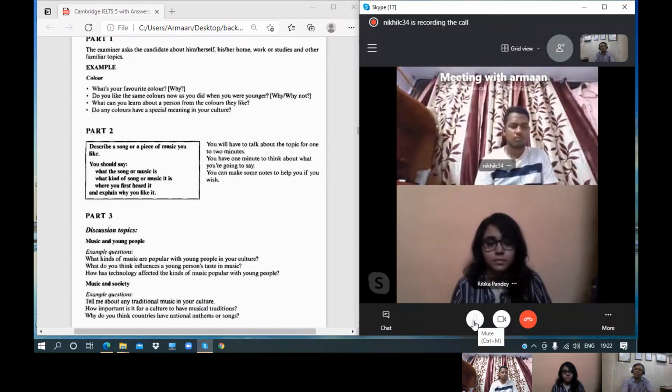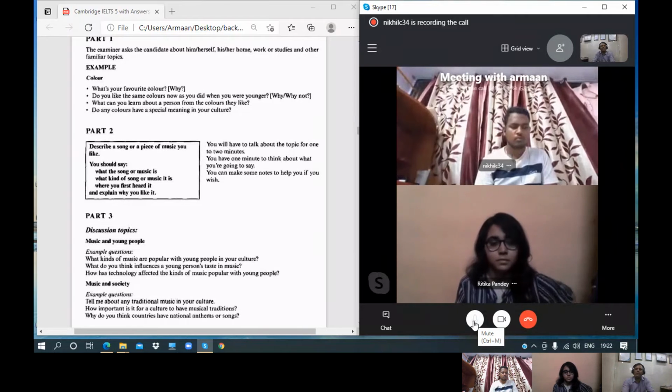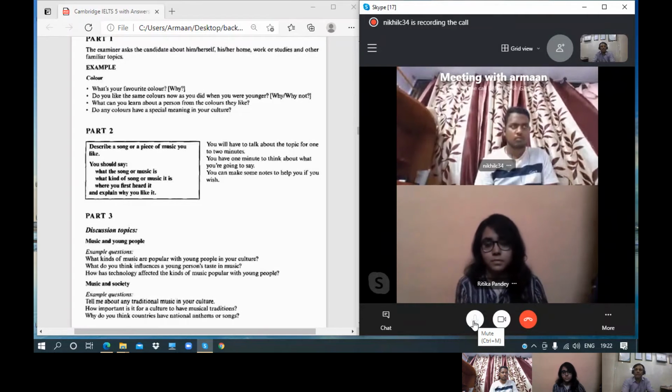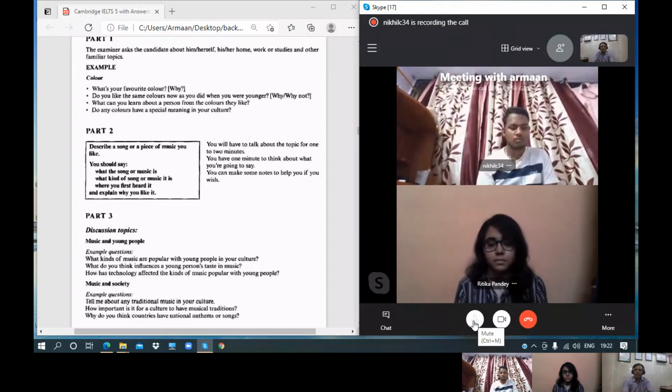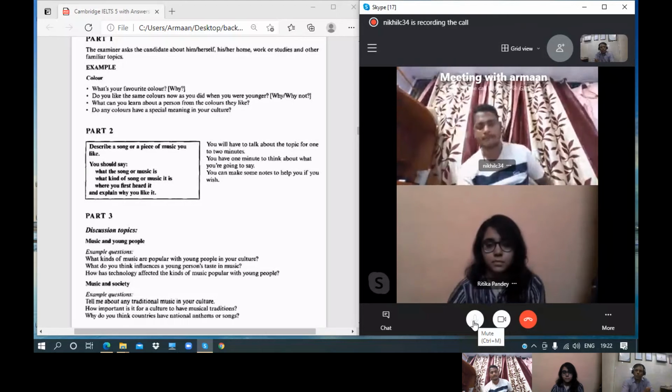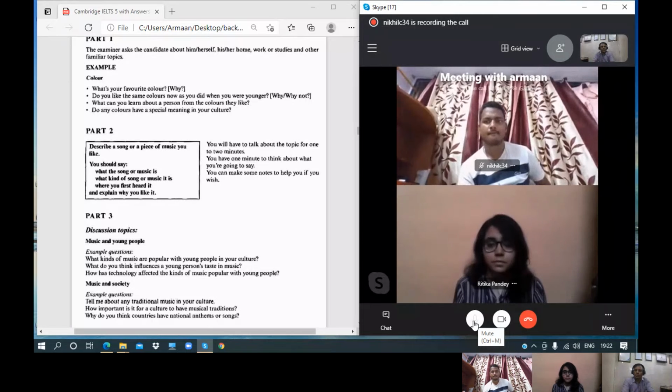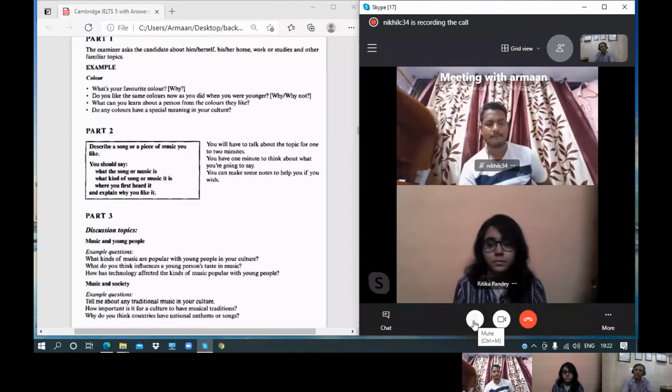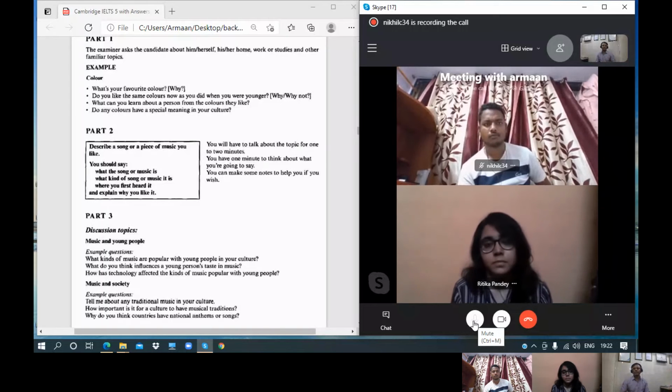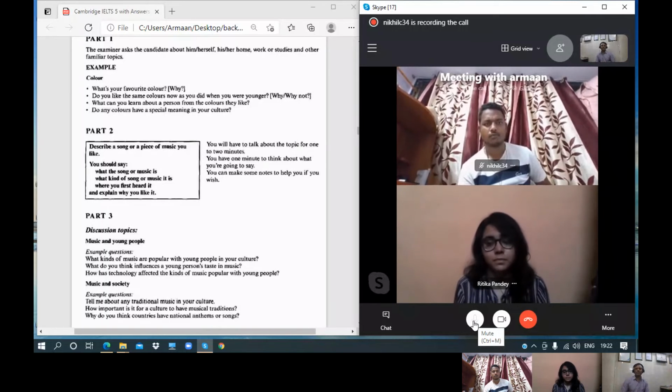And try not to use common words. If you use some uncommon words, that means you are showing your lexical resource. Okay, you have to show your range of vocabulary while using collocations, phrases, and idioms. This will really help you a lot. And of course, overall, if you have practiced, and if you know the real pronunciation and the rhythm, and you are not deviating from the topics, you can score better.